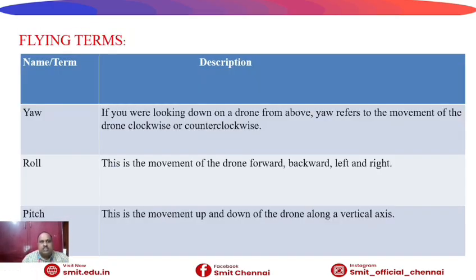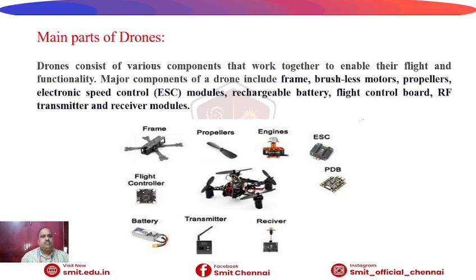And the flying terms, this is the most important in the flying terms. That is yaw, roll and pitch. As we know, yaw in the drone movement refers to the drone turning clockwise or anti-clockwise. And roll, this is the movement of drone forward or backward, left or right. That is the position of flying terms. And pitch is the movement up and down of the drone along a vertical axis.